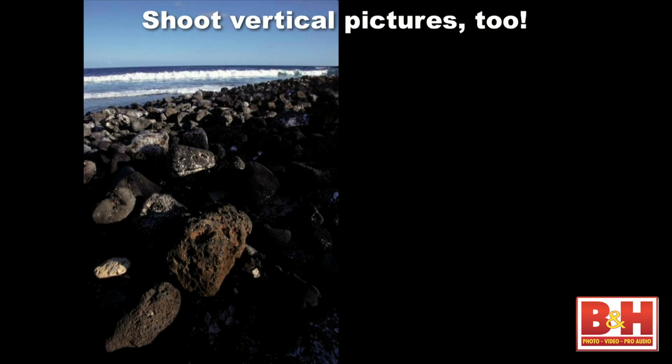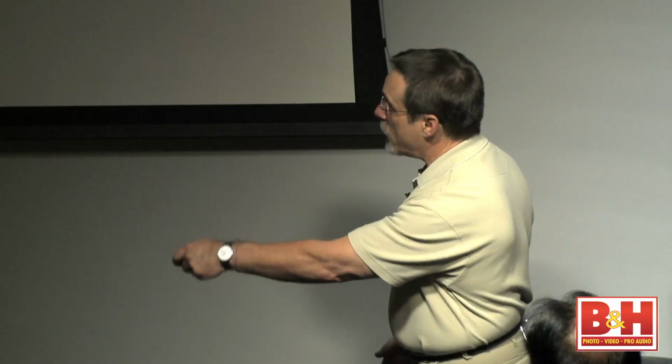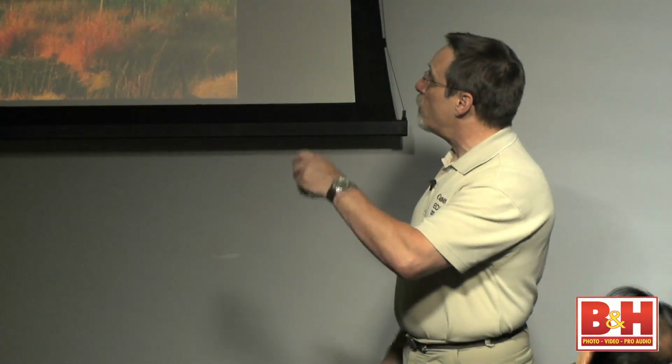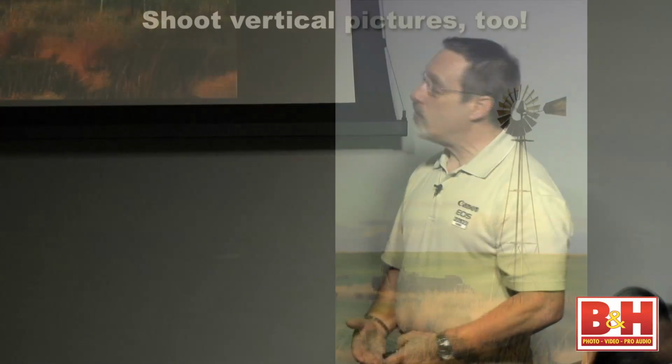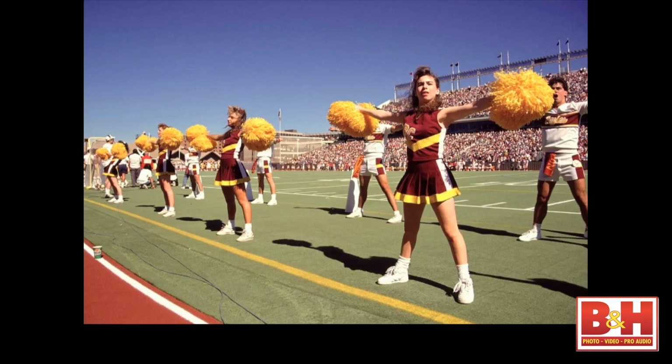Typically when you're shooting people, they're vertical. But here's a horizontal picture. I would think to shoot horizontally, but it's shot vertically. Why did I shoot it vertically? Because it's a wide angle shot, and I want to capture something in the foreground. Capturing the rocks gives it a lot more drama. I'm still going to show that I'm at the ocean. So you want to be able to do that. Vertical again, vertical here, so I'm going to shoot vertical. This is out in Wyoming.